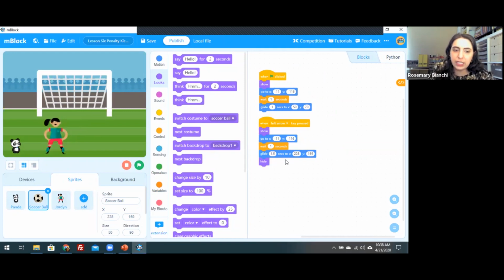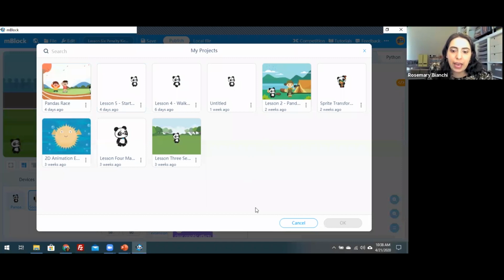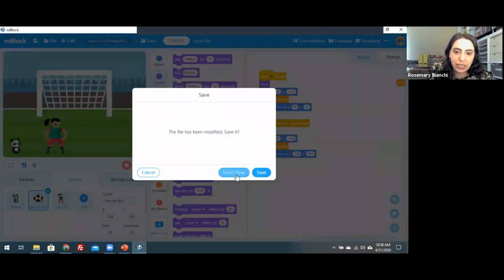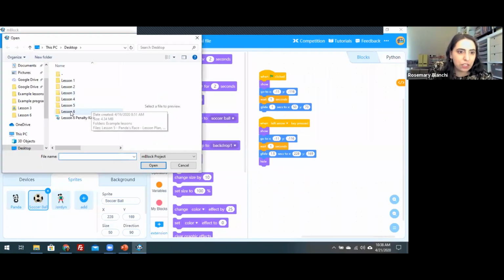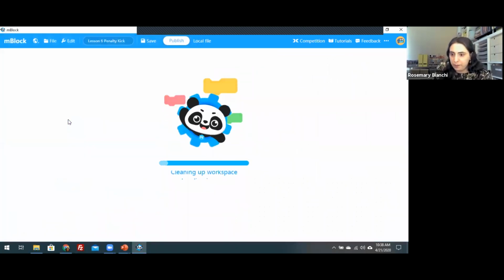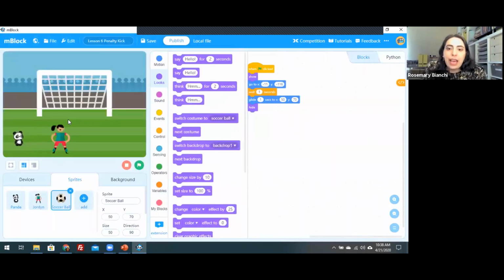Do you see in this example? This is what I was talking about when we kick the ball away. So we're going to add this to the program that we were working on together. We're going to add kicking the ball away, and we're going to do that with the left arrow key. Okay, so I'm going to go back to the program that we just worked on. I'm going to open it from my computer because that's where I saved it. But I wanted to show you that example project because that's what we're going to work on.